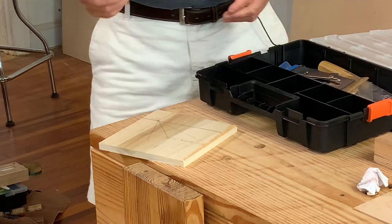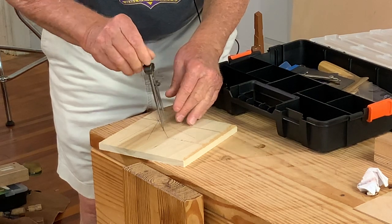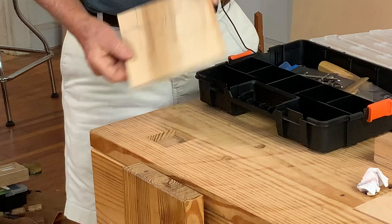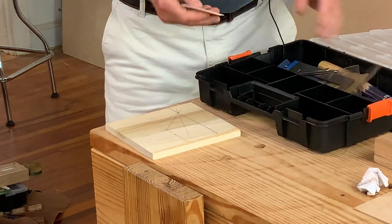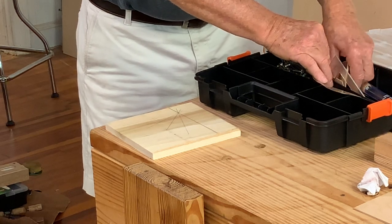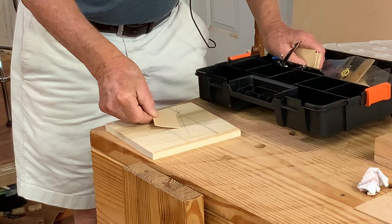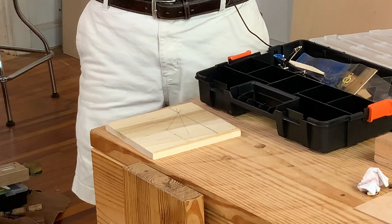You take your dividers and divide it evenly, like that. Take a pencil, extend those lines. Now you're ready to cut. We've already turned the sand shader off, but imagine the sand still being on. This is going to be one of the leaves of the fan. It's just a short piece of veneer, more than long enough to make that. I will take this to the sand, char both sides of it, this edge and this edge.